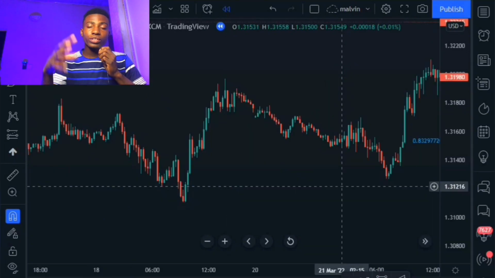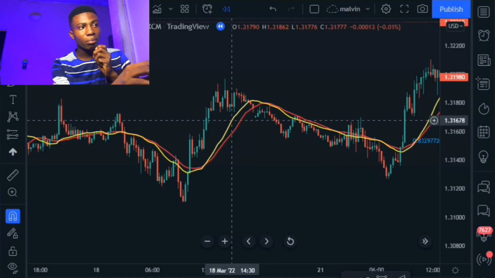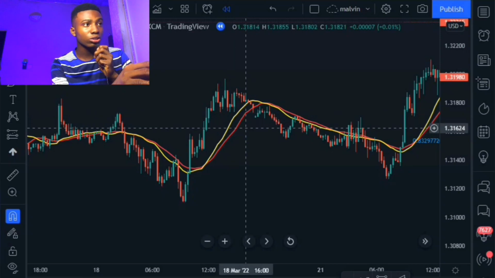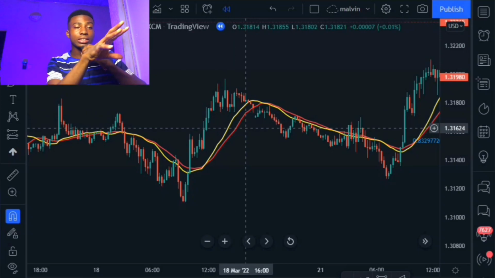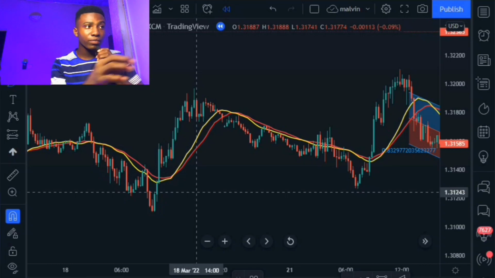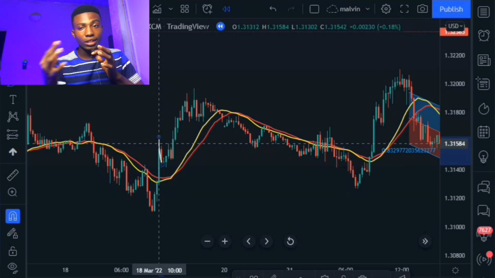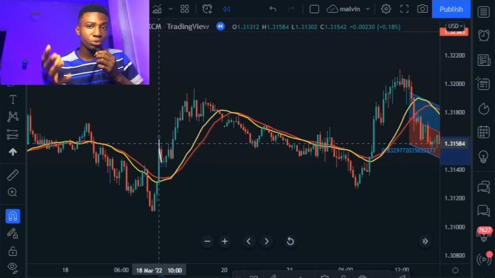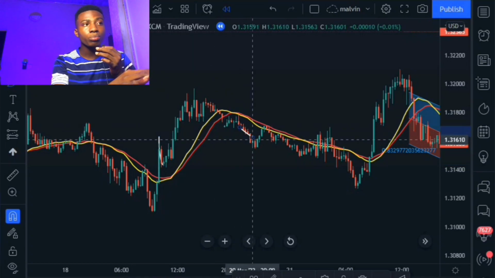Now you can also use the moving average in combination with the regression trend. In terms of the moving average, I'm talking about the 20 moving average and the 25 moving average. I don't want to get into the nitty-gritty of this because I've already made a video on that, so if you want to see that, I'll leave it in the description of this video. But just a simple explanation of the moving average: whenever you see price above the moving average, that is trying to tell you that the market is in an uptrend, and whenever you see the market below the moving average, that means price is in a downtrend.